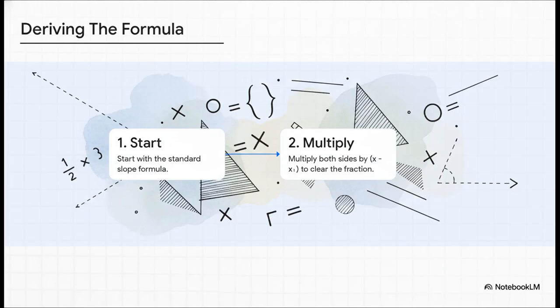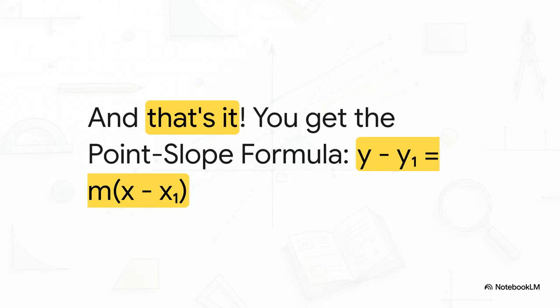So how do we get from that to our new formula? It's shockingly simple. You just start with the slope formula we all know. And then, check this out. There's just one tiny algebraic move. We multiply both sides by that x minus x1 on the bottom. Why? Just to get rid of the fraction. And boom, that's it. I'm not kidding, that is literally all there is to it. What you're looking at right now is the point-slope formula. It's just the slope formula you've been using this whole time, just rearranged so it's not a fraction anymore. See? No new stuff to memorize, just a way more convenient setup.